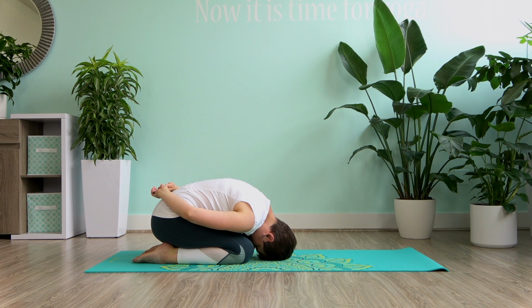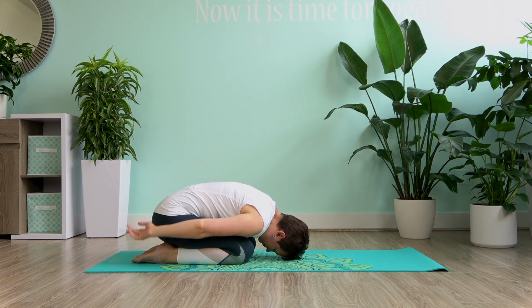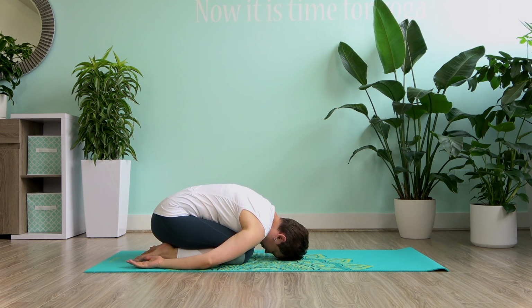Stay here. Place your arms on the floor next to you. Rest your forehead on the floor, or you can put a pillow under it. Roll your shoulders forward. Allow your chest to drape over your thighs. Direct your breathing into your upper and middle back.